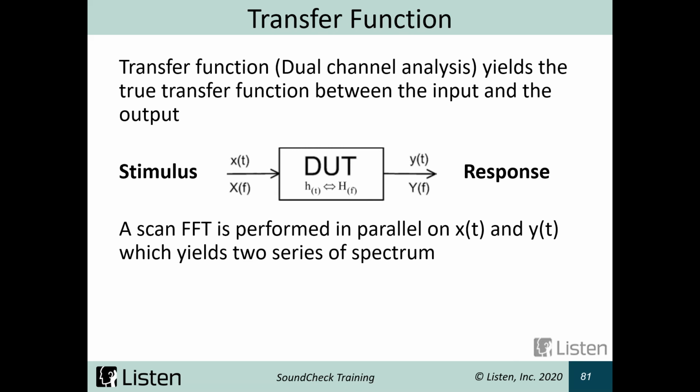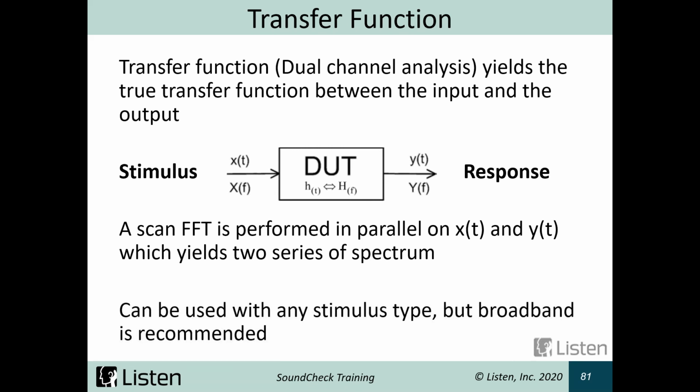It doesn't really do any filtering. It's just the input versus the output, all noise included. It can be used with any type of stimulus, but something that is broadband would be recommended. So you wouldn't often be putting a step sine, a sweep, or a 2-tone through here. Speech or music is recommended to be using with this type of analysis.